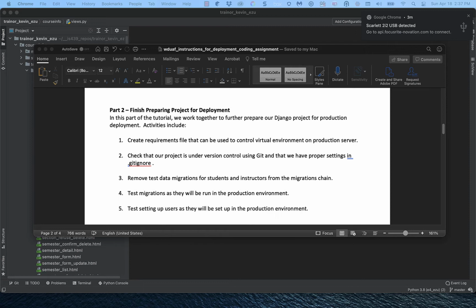Item one, create a requirements file that can be used to control the virtual environment on the production server.